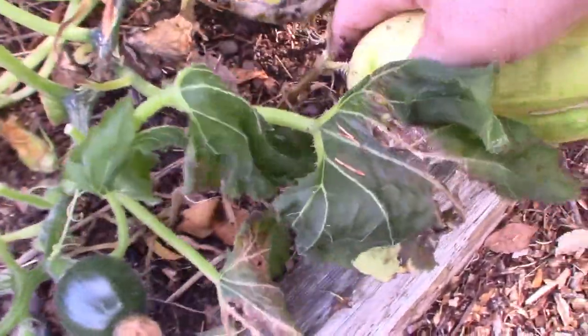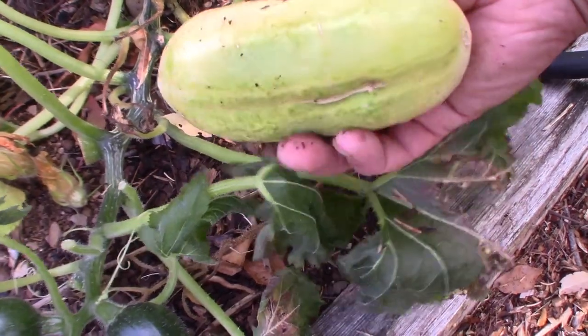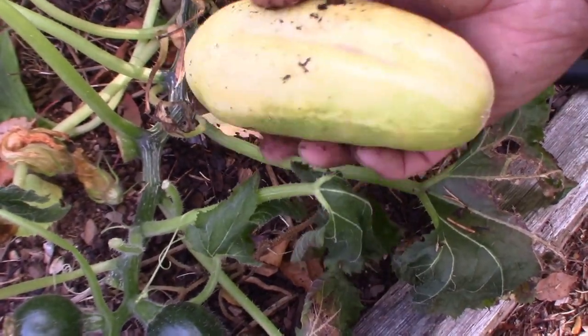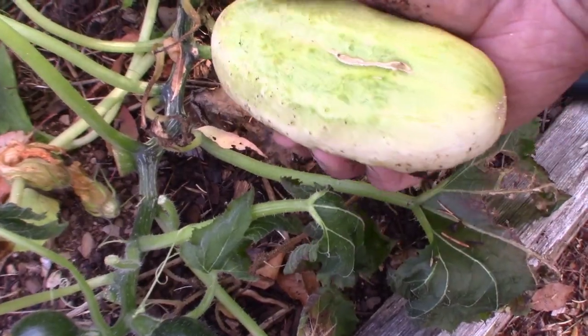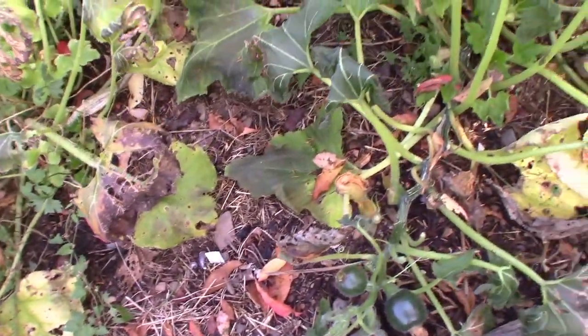Now, this cucumber, the vine is dead anyway. This is a bush crop, and I was leaving this here to go to ripen. This is as far as it turned color. So we will find out if that actually has viable seed in it or not. And that's it for round and ice.